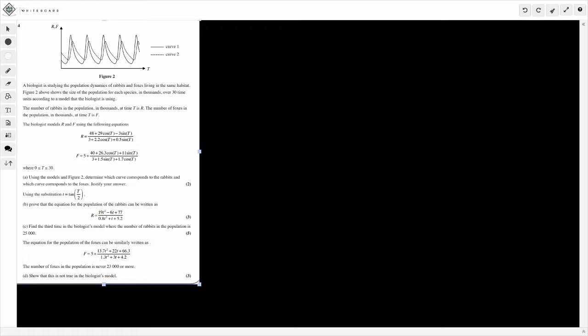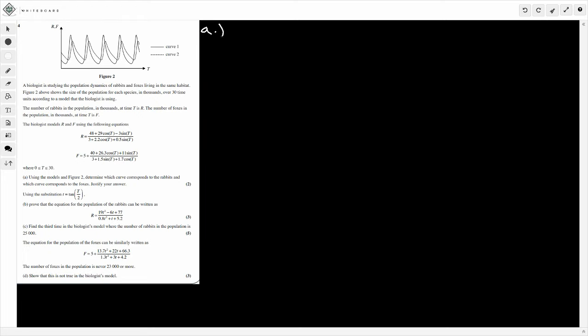So for question 4, what we're dealing with here is the t-substitutions, or the half-angle substitutions. It's quite a big question. I think it's actually quite intimidating, given how much information we've got, the graphs we've got, the different equations. But take it step by step. It's just like any regular question. So let's have a look at part A first.